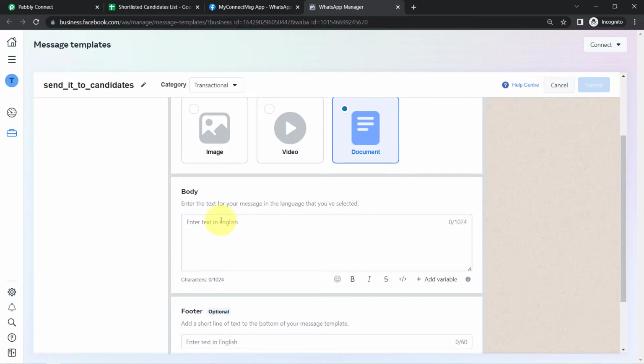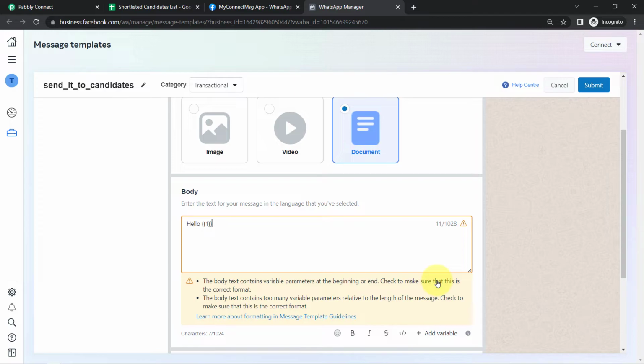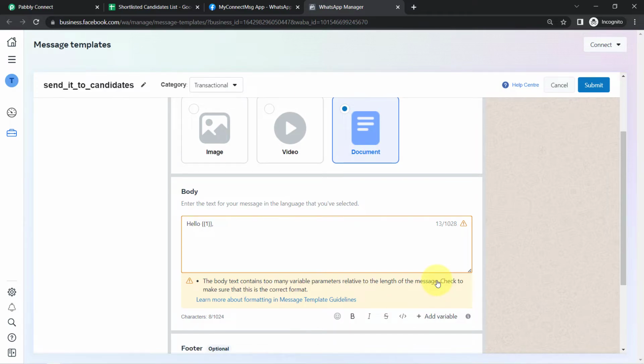So from here you can create your message template. Let's say hello Sonam. Every time there is a new candidate, that is why I am going to keep this value in the form of a variable, which you can do from this section, add variable, and this way you can add as many variables as you want in your message.